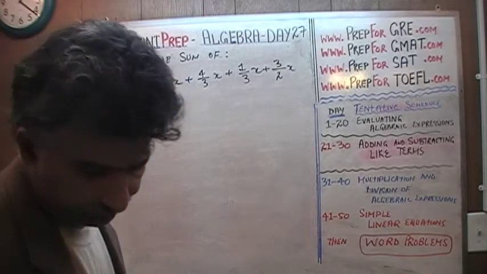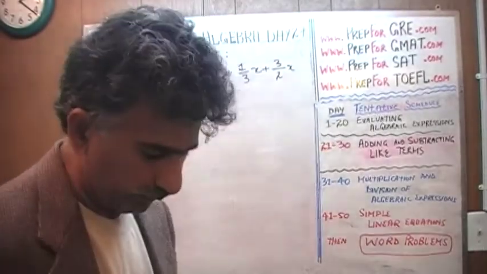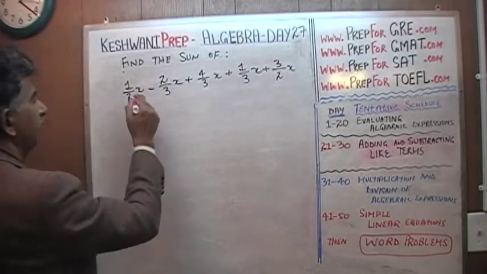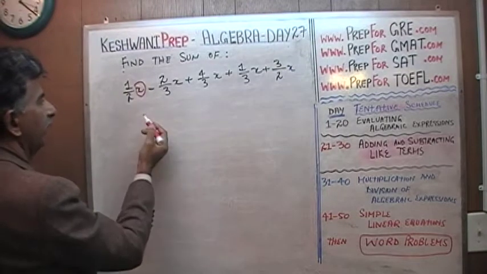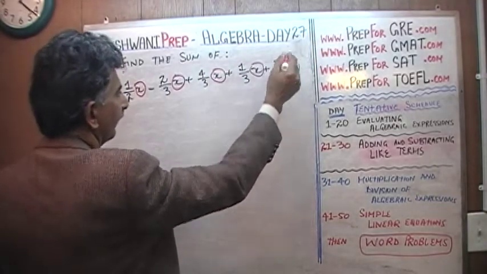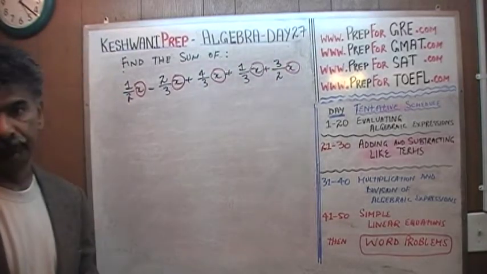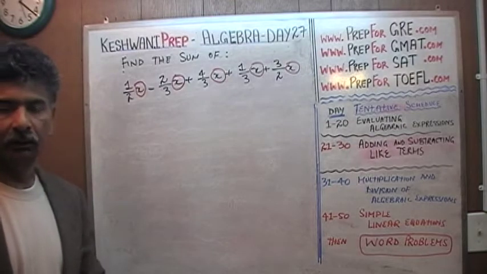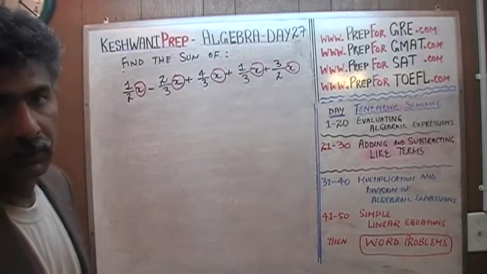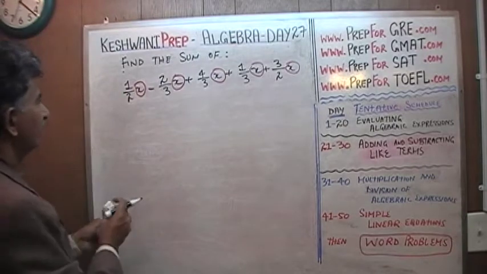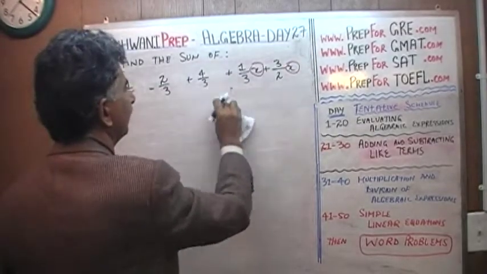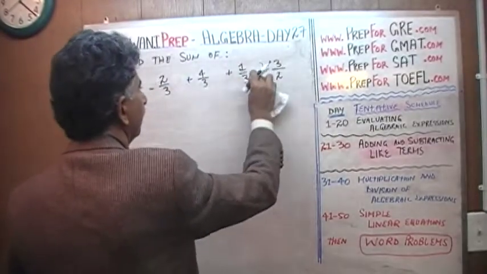Well, there you go. So again, what do we notice? We notice that all of these terms have the same variable raised to the same power, x to the first power. Here's your x, here's your x, here's the x, and here's the x. They are all like terms. In which case, all we have to do is simply add up the coefficients. I'm going to erase this circle. I find them annoying, so I'm going to erase them and rewrite them. It gets too crowded.